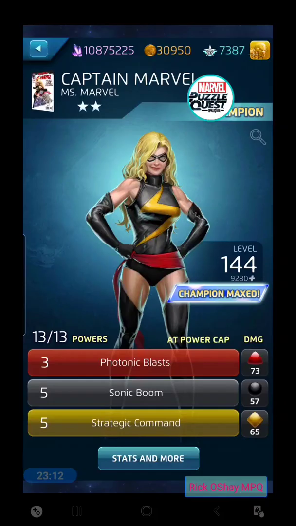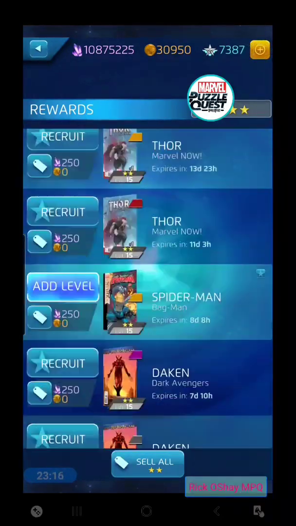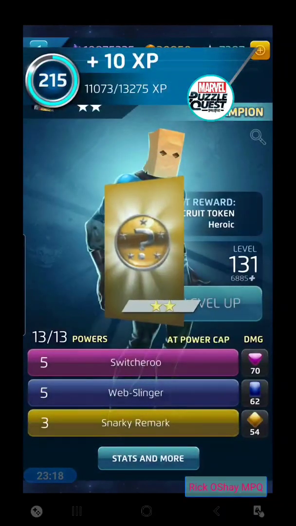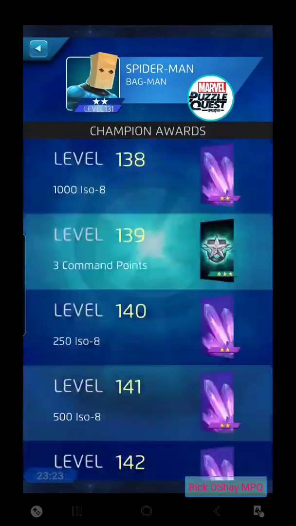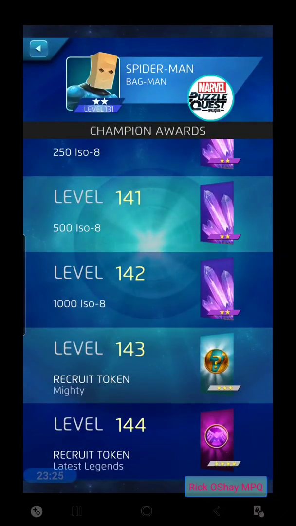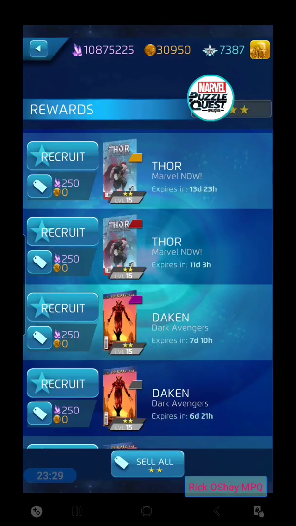unbalanced build so far. Captain Marvel hits max champ as well. And then let's go down to the last 2-star to level up. And it's Bagman. Real quick look, he's approaching the 140 levels when he's going to get some nice prizes toward the end, including a legendary recruit token. All right, let's go to the 3s.